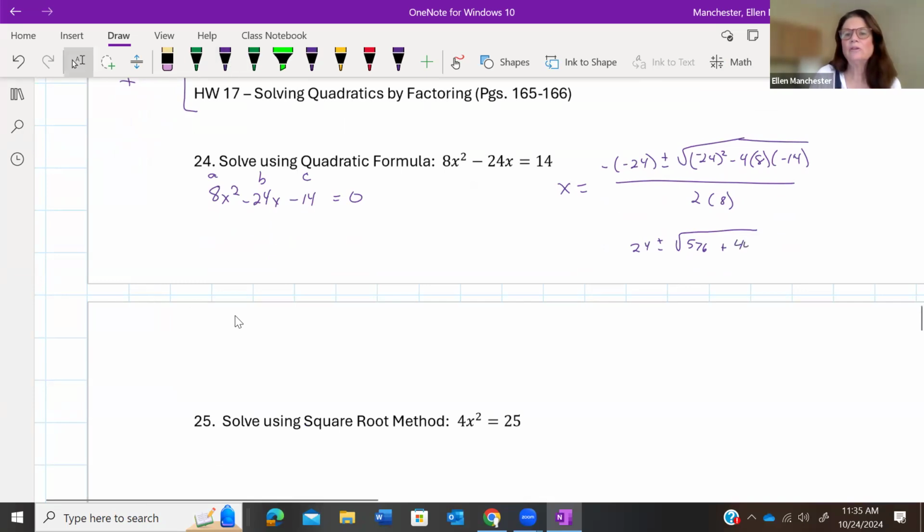So another thing, I just want to mention it one more time. When I do this part right here, I don't pay attention to my negatives or positives until I get the answer. So I go 4 times 8 times 14 is 448. And then I look, there's 2 negatives, which makes the whole thing positive. It just makes your life easier. Much easier, yeah. And then we go from there.